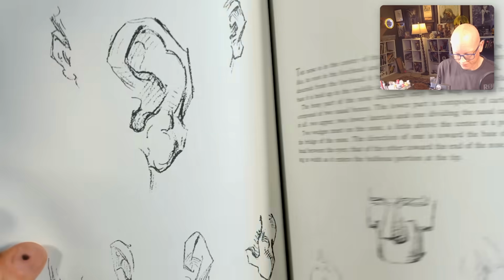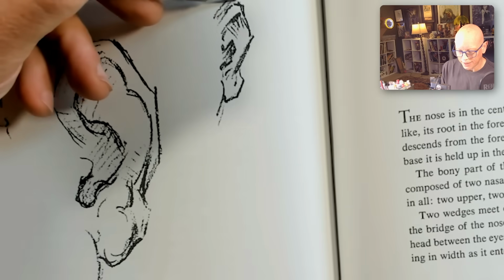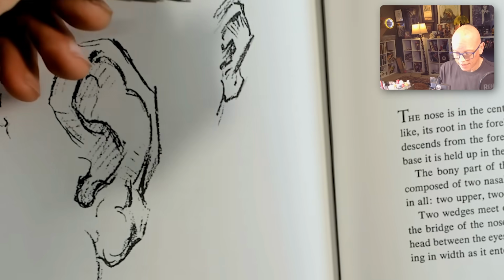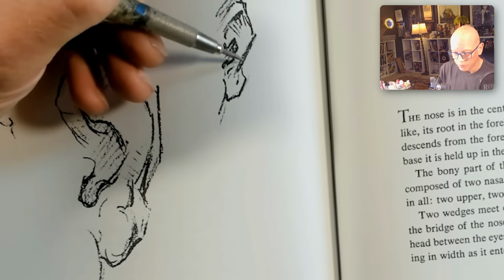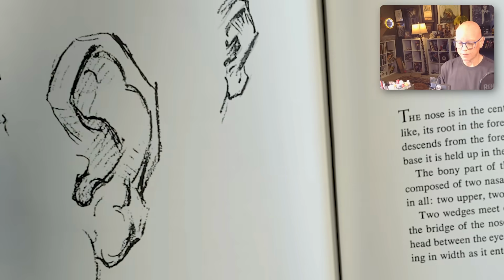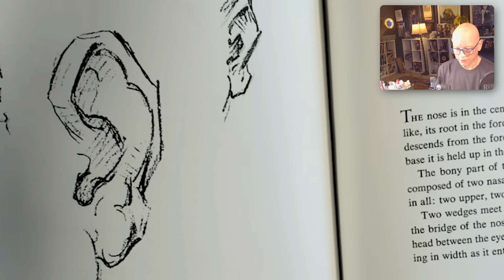I had another example here of an ear. Fine, there it is. All these ears I think are great examples, but you can really see it here. Just all these lines match up, and that is not an accident. And it's just not something that I was really aware of at all before talking to Lee about it. It's a bit of a subtle thing, but I think it can make a very big difference.